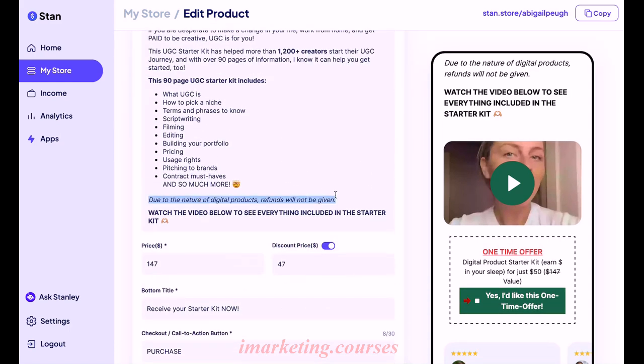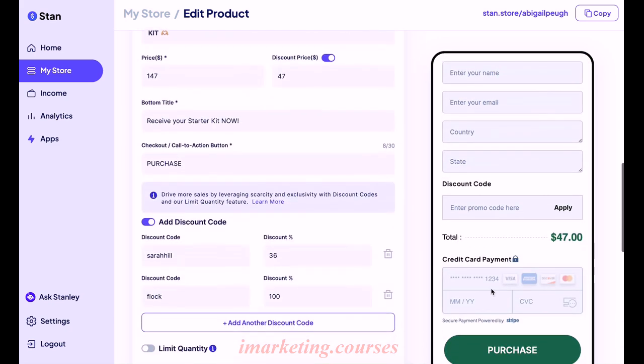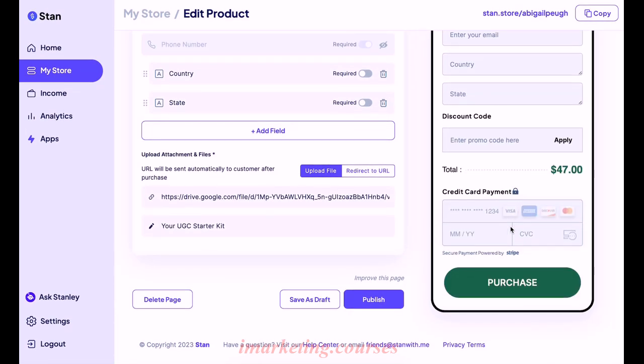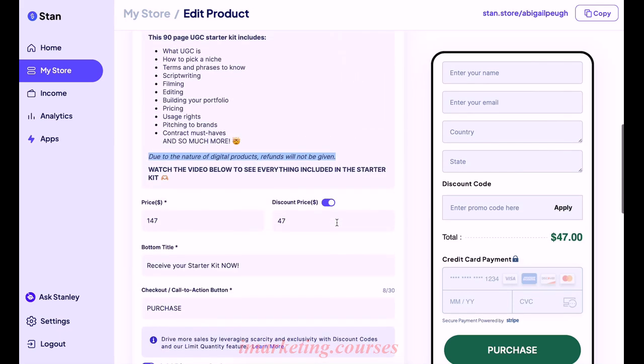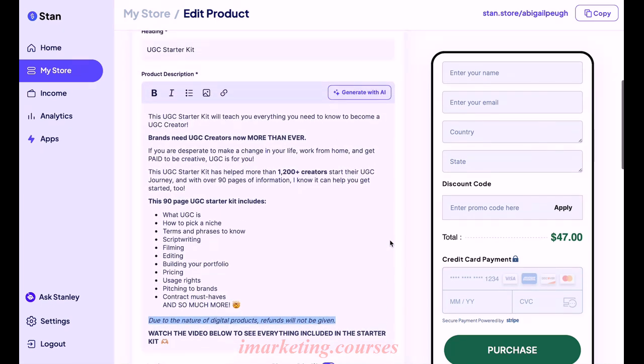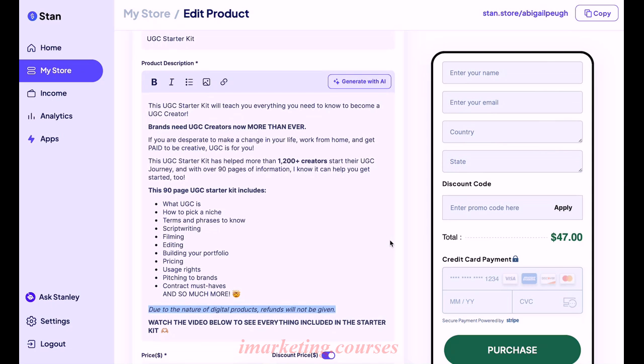I also have this on every single digital product page that I sell, anything that I sell, even though I know that I have my terms and conditions, which I don't think it shows on this one, but when it's in my actual store, they have to click on the terms and conditions. But I like to add this here as well, just to remind people, hey, because of digital products, once you receive it, there's no way for me to get it back from them if they decide they want a refund. So I just don't offer refunds altogether. So that is my sales page. You'll notice it is very short, sweet, and to the point. So let's go over and see my next one.